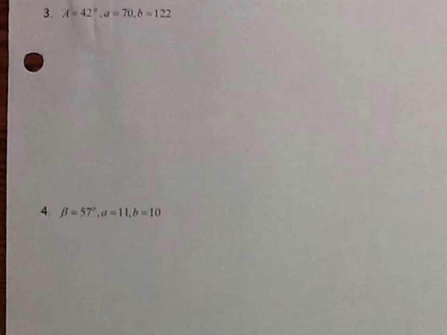We're going to do one more example here, number 3, and then I want you all to try number 4, and I just noticed that's not supposed to be a beta, it should just be B. Try number 4, and then I also want you to try the word problem number 5, and bring those to class with you. Okay, number 3, start drawing it out, so you don't always know what's happening right away.